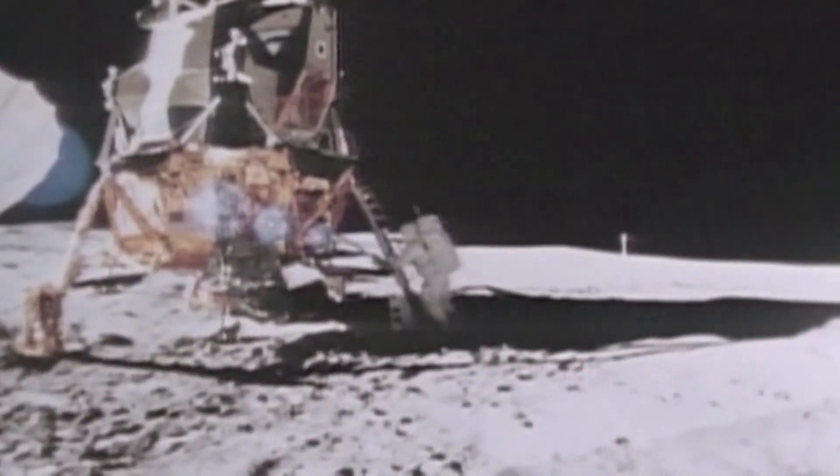Vespera is very easy to move in and out, much lighter than a big telescope, and it gives you an endless list of things to look at in the sky — whereas a normal telescope, you've got the moon, a couple of planets, and then you're out of things to watch. I think it's really something that's going to revolutionize the way you see the night sky. I'm Scott Kelly, former NASA astronaut. I will never forget the first time I flew in space on a mission to repair the Hubble Space Telescope — and ever since, I've been fascinated with what Hubble has shown us about our place in the universe. My hope is that Vespera can inspire you and your children to go further, challenge themselves, and reach their dreams.